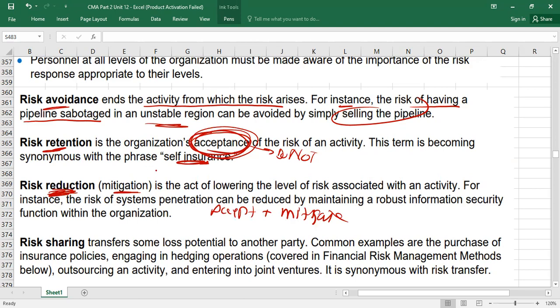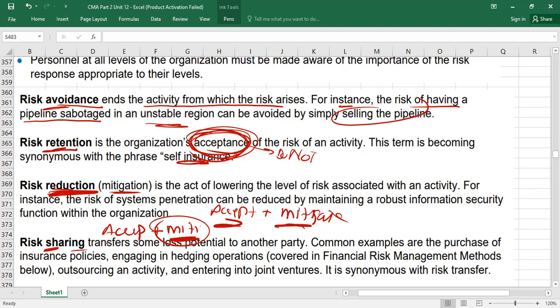Now I'm repeating one more time so that you don't get confused. Risk avoidance means you simply cease that action. Risk retention is like blindly accepting the risk and thinking, let's see what will happen. But in risk reduction, you are not blindly accepting the risk. You are accepting the risk, but you are making some internal strategy to mitigate it. But what is risk sharing? Yes, you are accepting the risk and mitigating it also. But how? You are transferring this risk onto the shoulders of others. In risk reduction, you are not transferring it to others. In risk sharing, you accept the risk but try to mitigate it by engaging third parties, outside parties.